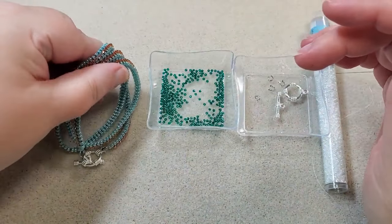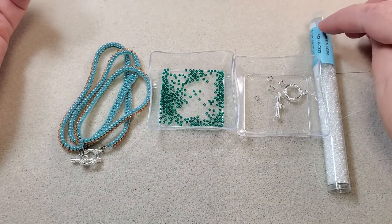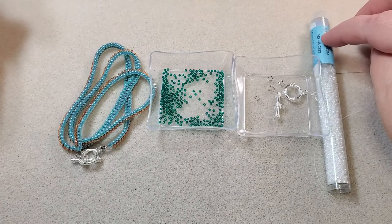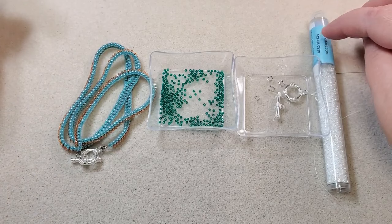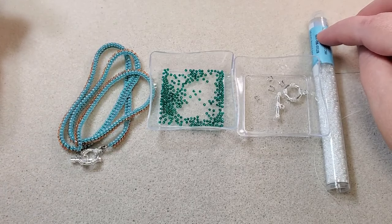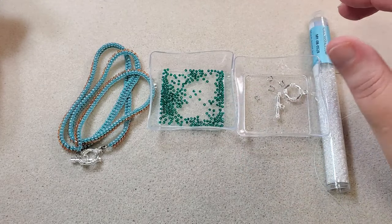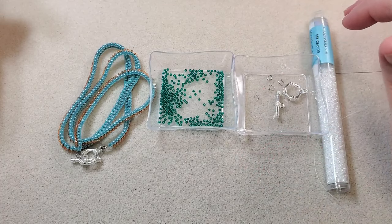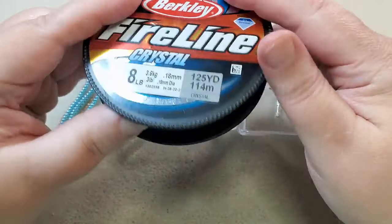So I'm going to make another one today, like this one, except I'm going to be using these Miyuki, and the 8-0s are Miyuki too. Of course you don't have to use Miyuki, you can use Toho, it doesn't matter. I'm using Miyuki White Ceylon 8-0s today and these little green crystals that I got from Globleland. Got a toggle clasp, a couple of wire guards, and a couple of 4mm jump rings. I'm going to be using my 8-pound fire line in crystal.